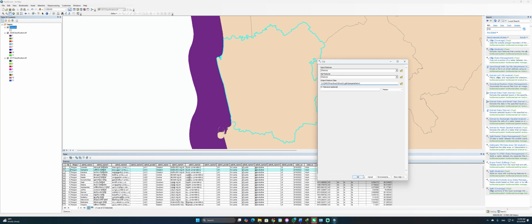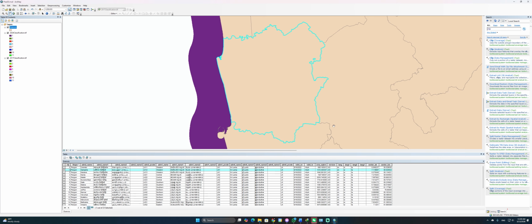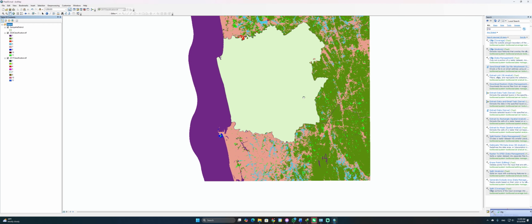Description file and click OK. It takes a while to clip out Gampaha from the entire Sri Lankan shapefile. So now the Gampaha district has been cut out from the entire Sri Lankan shapefile. I will remove the entire Sri Lankan shapefile.